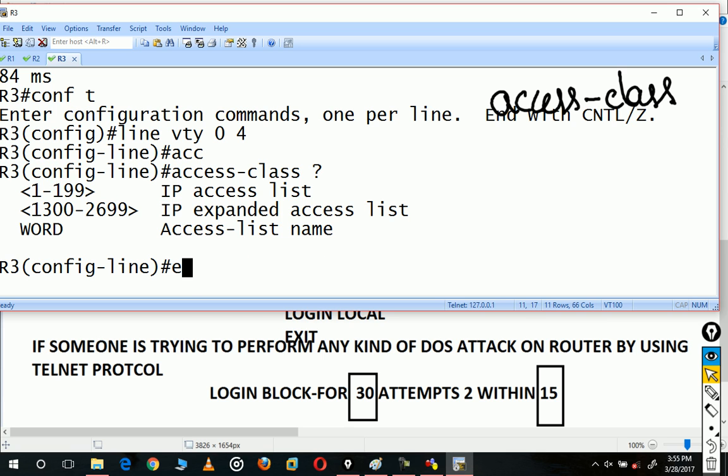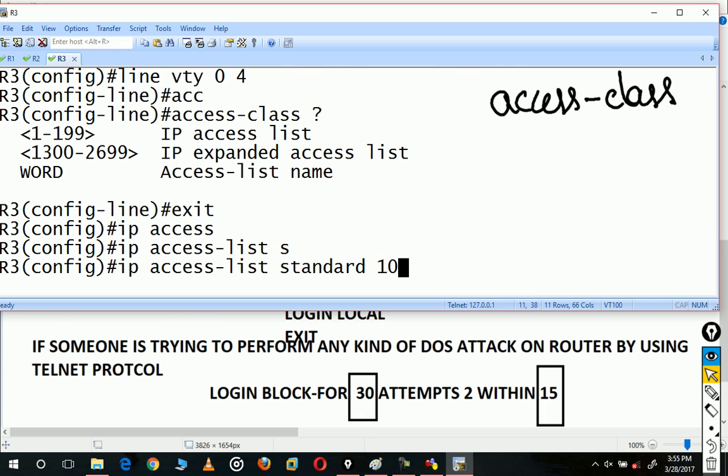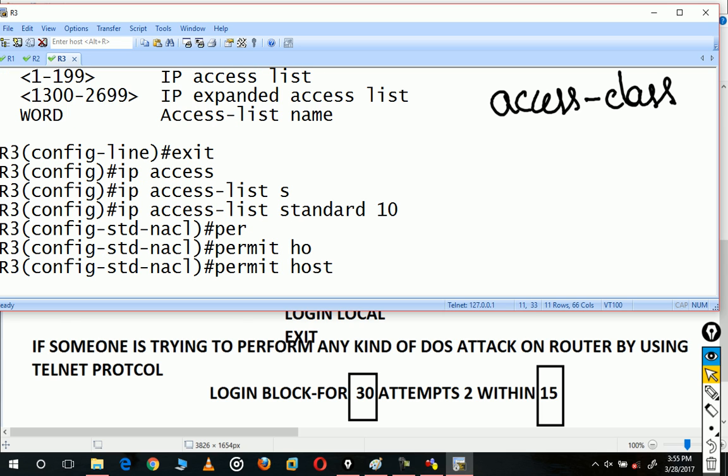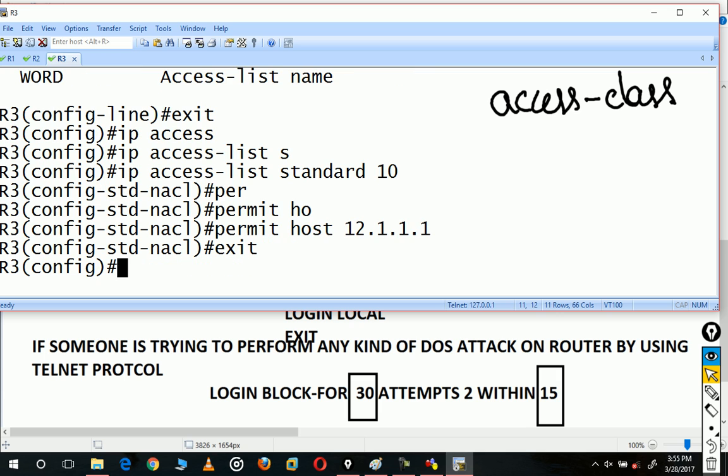I can use the concept of standard IP access list. Standard, permit host, allow this one. The rest is what? An implicit deny.